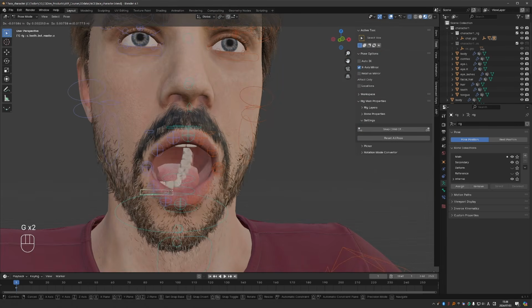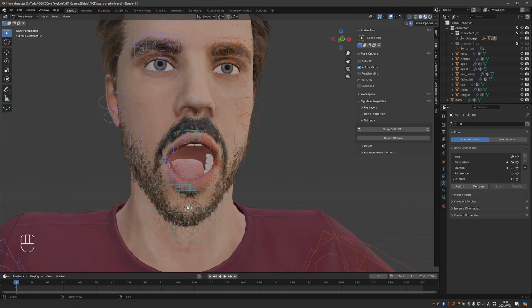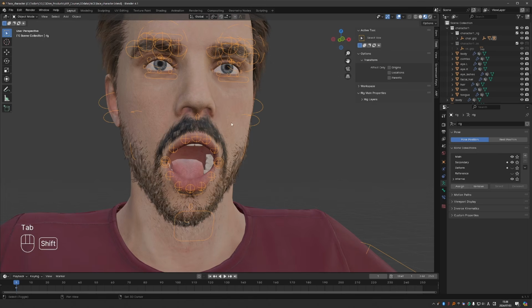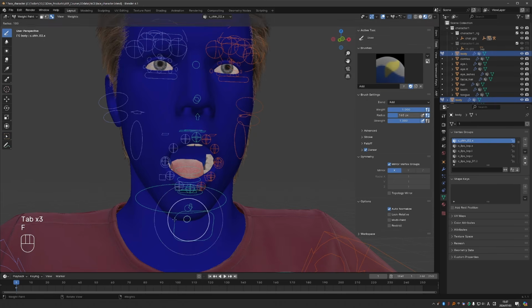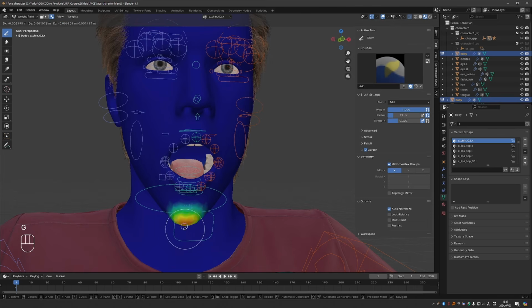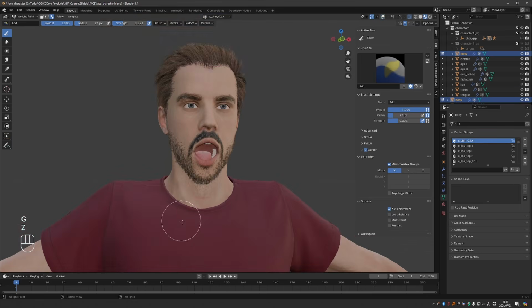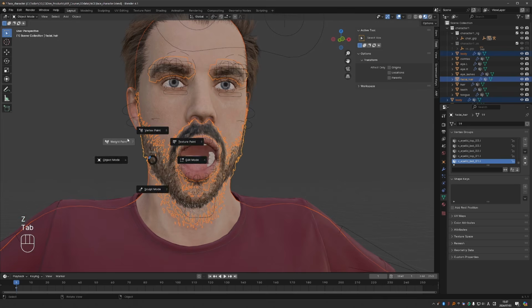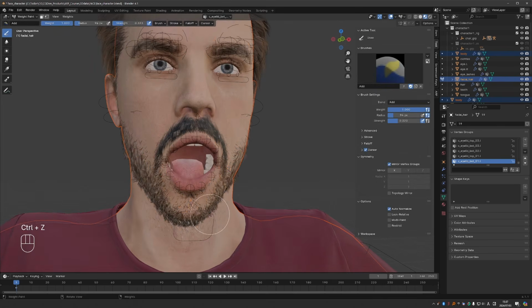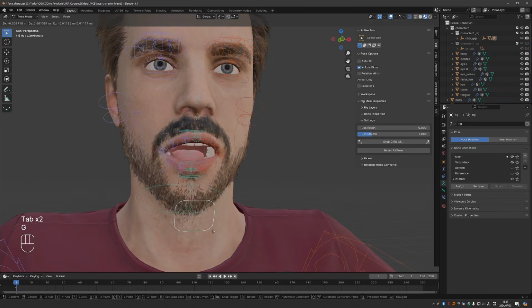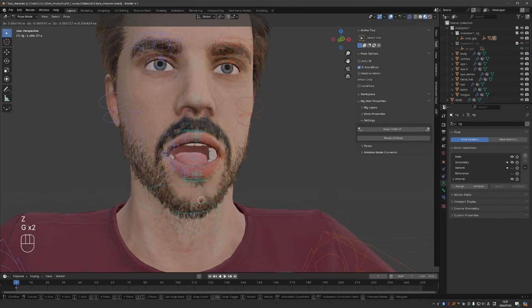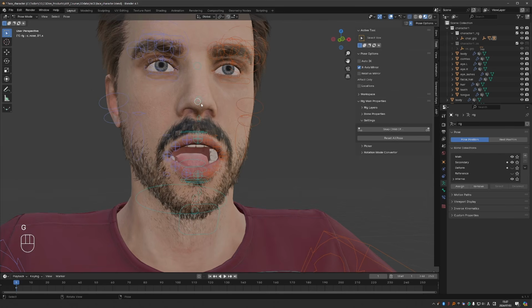There is even a control for the teeth. And finally we have some chin controls. This one doesn't do much right now, so let's shift select the face, go to weight paint mode, alt and click on this control, and give it a little influence over the chin, and now it will move the chin. And I'll have to reset the weights for the facial hair. Oh, and I forgot the nose controls.